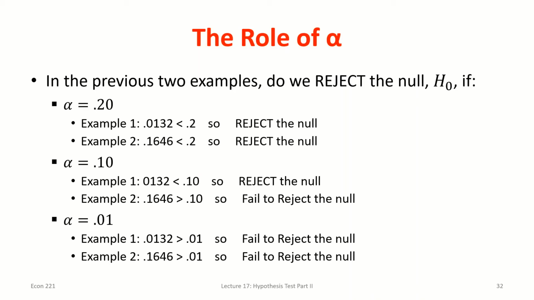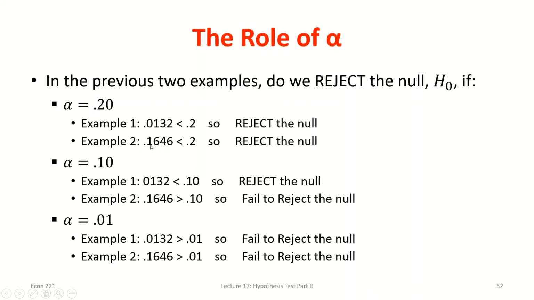All right, took a pause for the dog there. If we look at these, we can ask whether we could reject at different levels. I could look at any alphas I want. Here I did 0.2, 0.1, and 0.01, but I could replace 0.2 with 0.05, or whatever level I'm interested in. When we have a lower p-value, we can reject at high levels, but we fail to reject at lower alpha values.